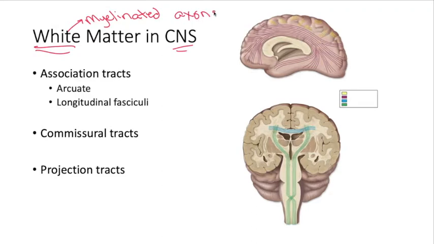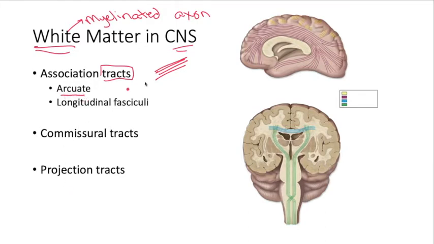So you should be thinking of connections. White matter indicates this is like a roadway or a power line that's connecting two parts to each other. And we call white matter in the CNS tracts. Tracts would be a bundle of axons heading from one place to another. And then we have various levels. I guess you could say it's really like lengths of the tracts and a little bit about location as well.